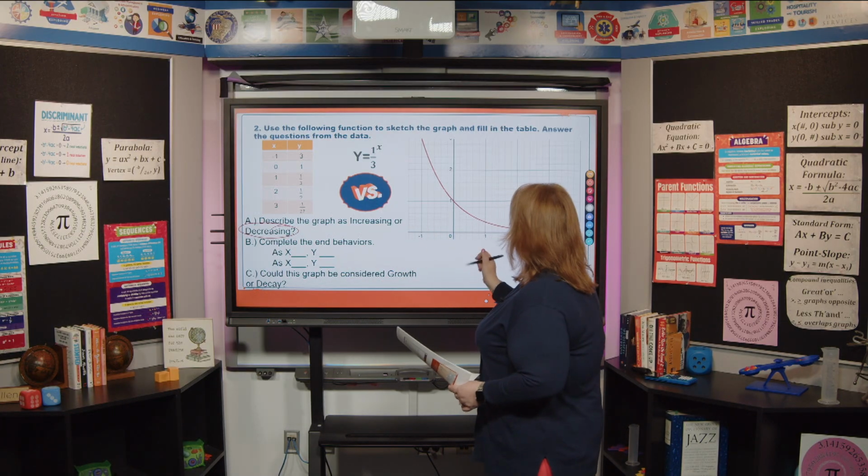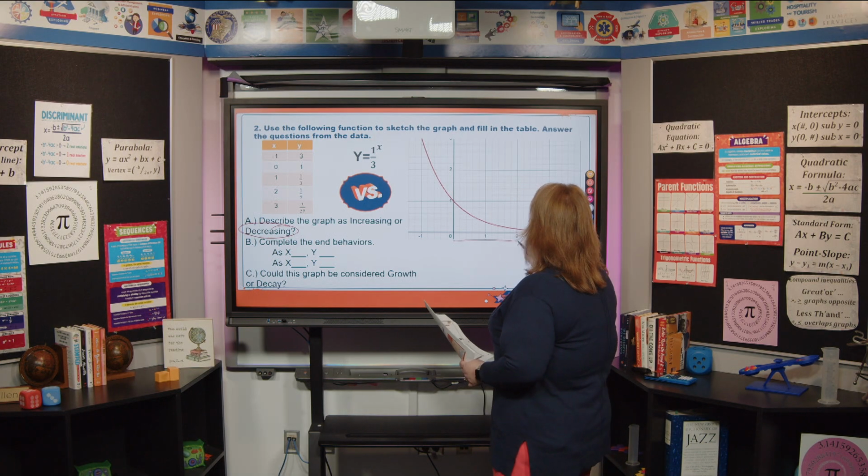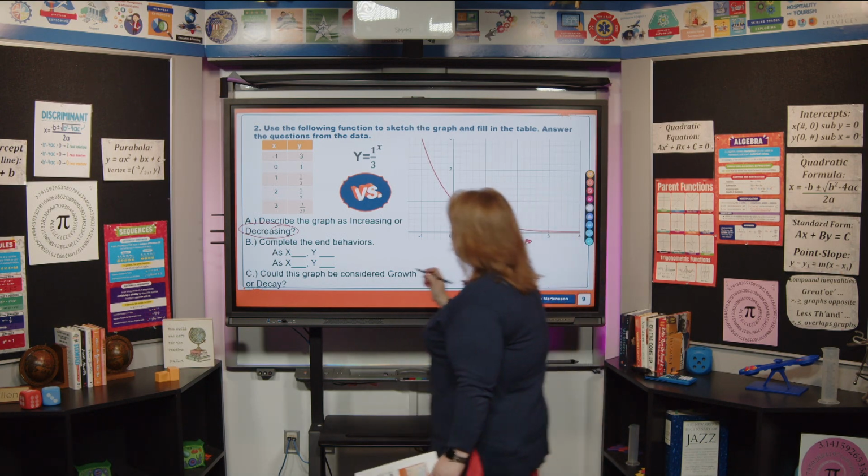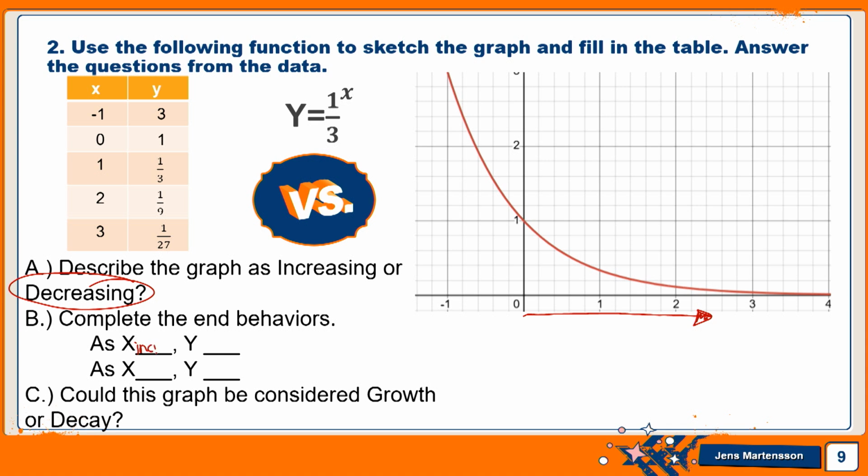So let's just go. As my x values get bigger, 1 to 2 to 3, as they increase, because I'm increasing in numbers, what happens to my y values as those x values increase? They are decreasing. They decrease or they approach 0. They decrease and approach 0. Now, what happens when I go the other way? As my x's decrease in value, what happens to my y's? They increase.